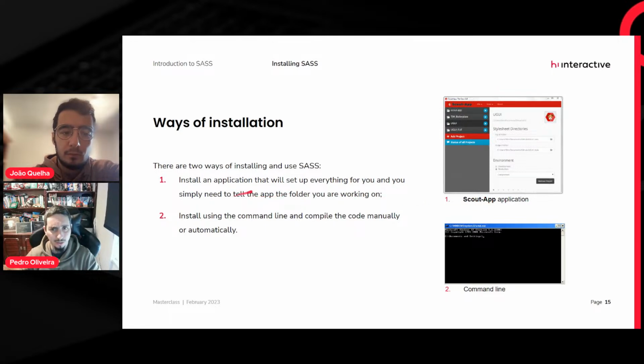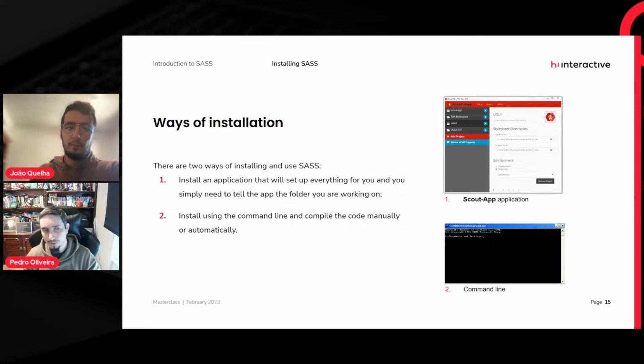I think it runs on Windows and Mac, maybe Linux, I'm not sure. But basically, we install it and it will do everything for you. You don't need to worry about anything. You basically just need to give the application the file or the folder where you have your files, and it will compile the code for you and generate the final CSS file. You don't need to worry about anything.